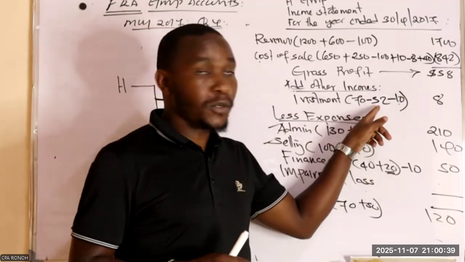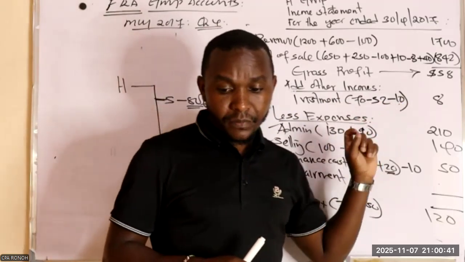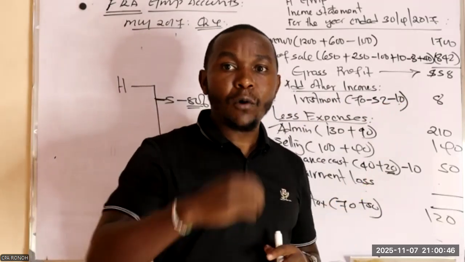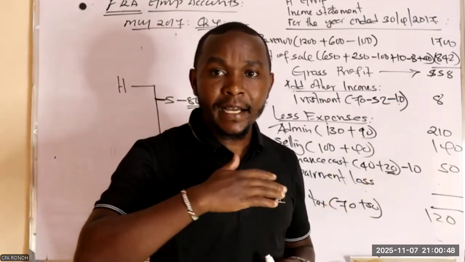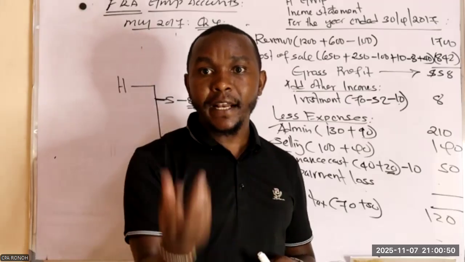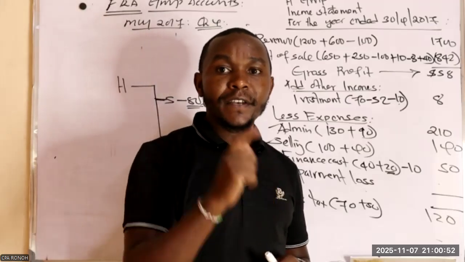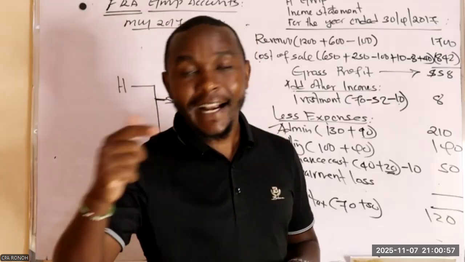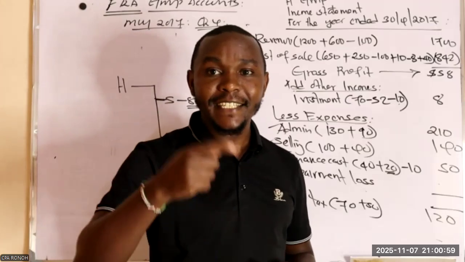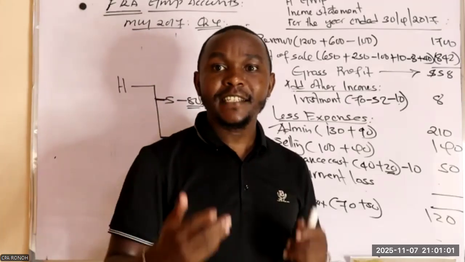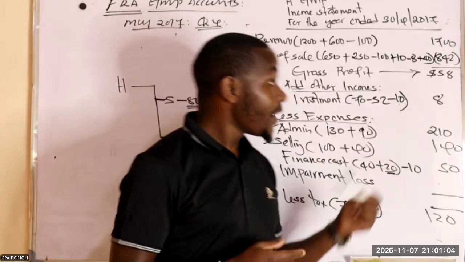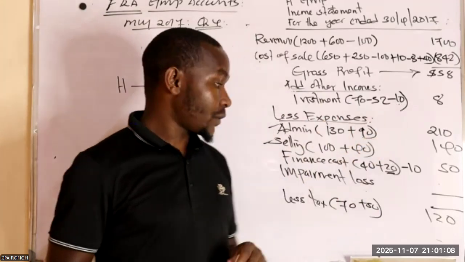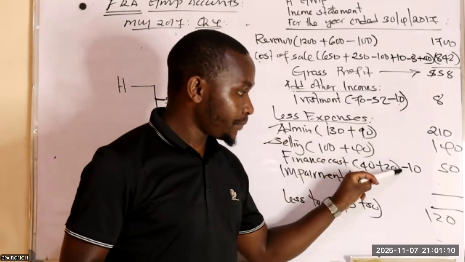At the point of acquiring this company, you also acquire or maybe you pay their loan. If you pay their loan, it means that you have invested your money, you give out your money as a loan to another company, and you charge an interest. So it's like you are charging an interest on yourself. That's why we have to subtract that 10% of the loan stock. And also we'll have to subtract here.